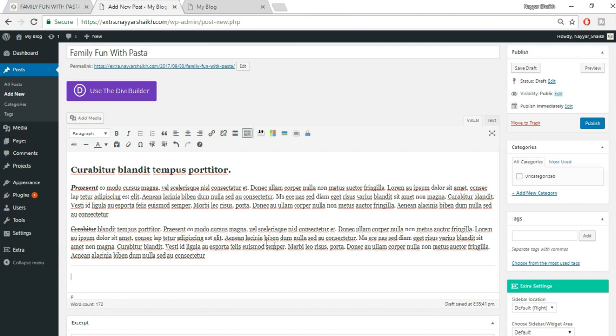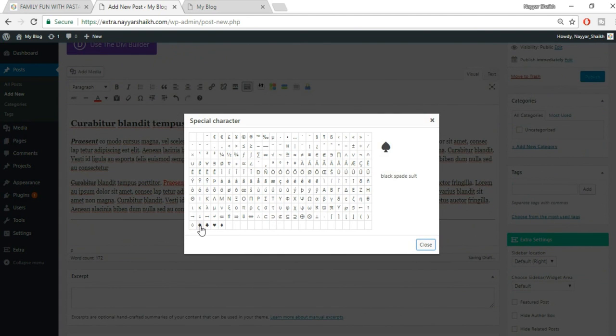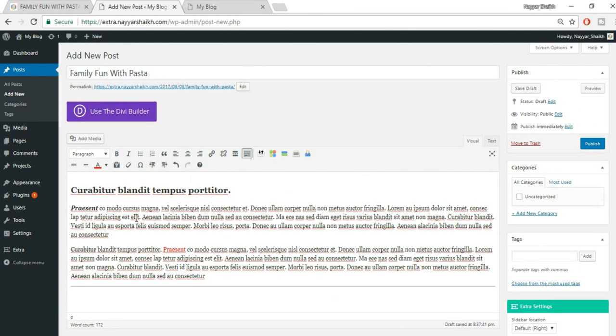You can also change the font color and so on. Just select the text which you want to change the color of, select this text color from here, select red or whatever color you want. So you will see all these options over here. And you have some more options like special characters. When you click on this, you have some special characters. You can use these characters also. So it's all up to you. This is the basic thing. You have the title over here, and everything you want to type would come over here.